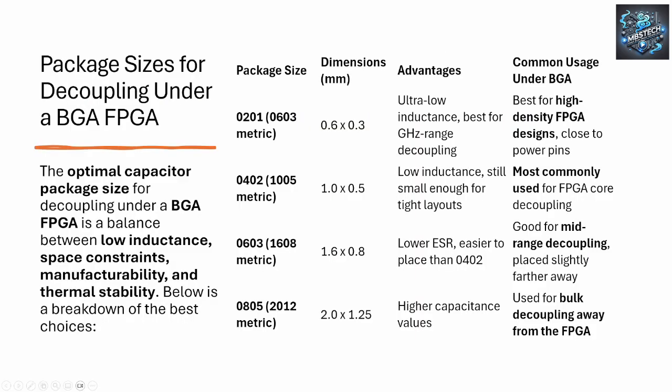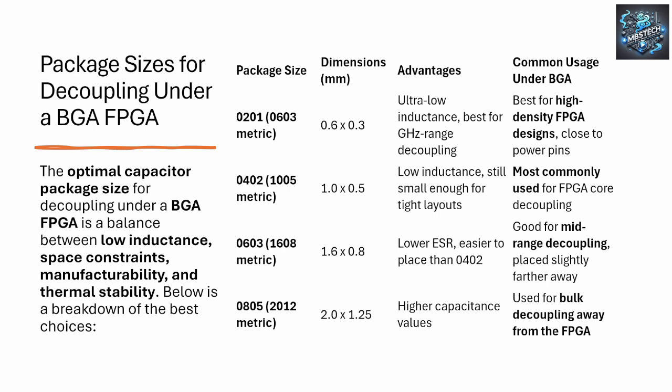Package sizes. Now, placing decoupling capacitors directly beneath the BGA FPGA can be challenging, but it will improve the transient response by minimizing the distance between the capacitor and the point of load, requiring that current injection, that charge injection. Typically in aerospace we use 0402s as a minimum. On our sites, commercial 0201s, you'll easily get an 0402 and a 1mm pitch BGA. There's no issues.